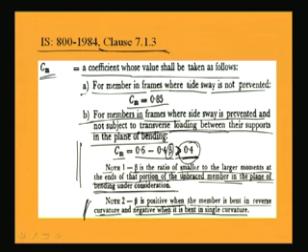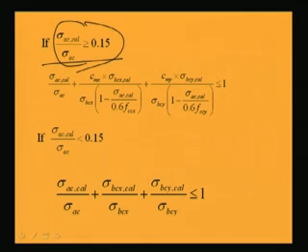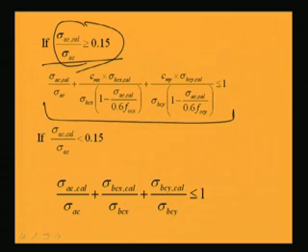7.1.3 of IS 800/1984. So, as per the condition, the value of Cm can be found and we can write the things. Okay. So, as per the Code provision, we will see that if sigma AC calculated by sigma AC is greater than 0.15, then this expression has to be satisfied as per the Code provision. What is this expression? That is, this is due to axial compression, sigma AC calculated by sigma AC.